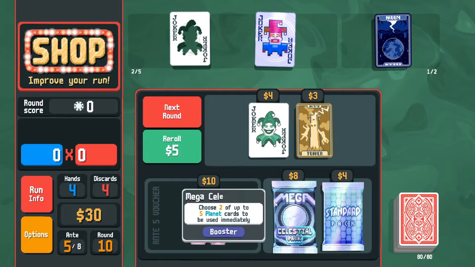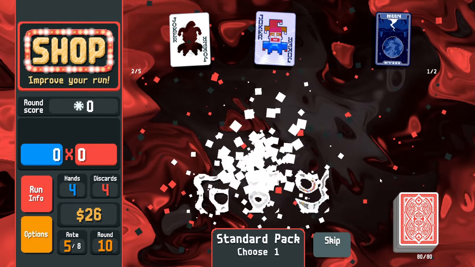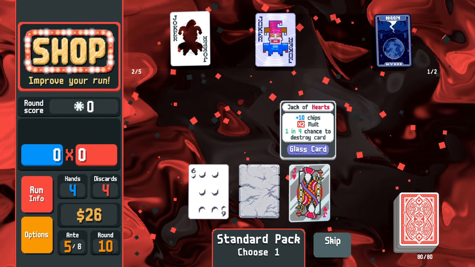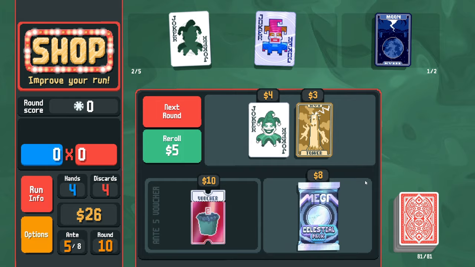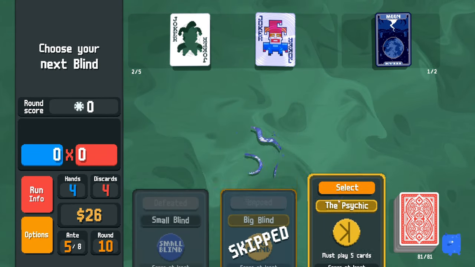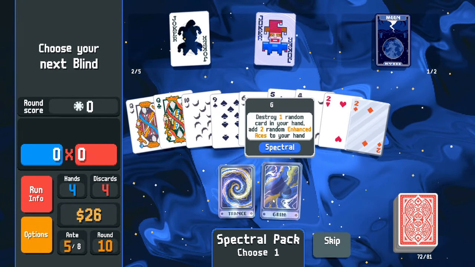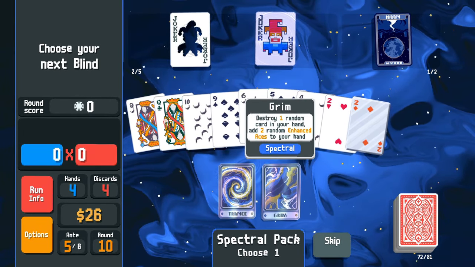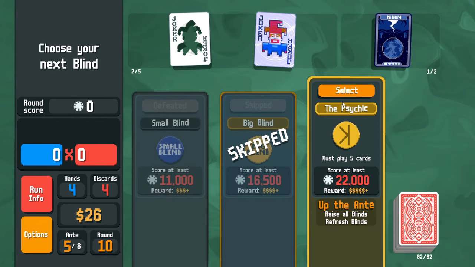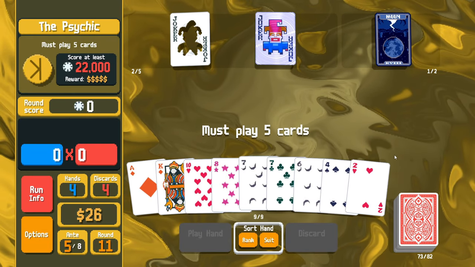Like, it's time. The Mega Celestial, look, it's gonna kill you. If you try to open it, there's a chance that we just freeze ourselves forever if we do that. So let's not. I'll take the jack. I guess we're next rounding. And I'm skipping this, and then we need 22,000 and I have to play five cards. Little scary. Add a blue seal, destroy a random card, add random enhanced aces. Steel Ace. We are a big fan of the Steel Ace. I mean, let's see what we can do, right? Let's see what we can do.